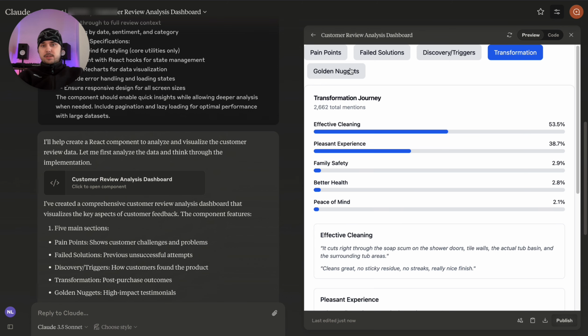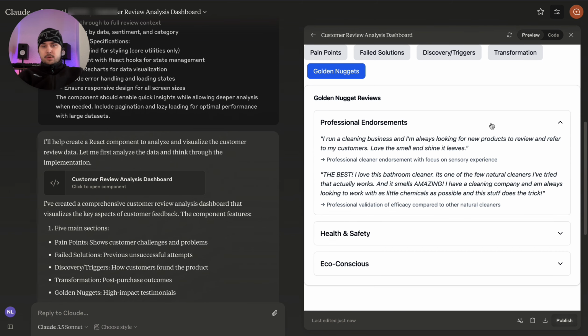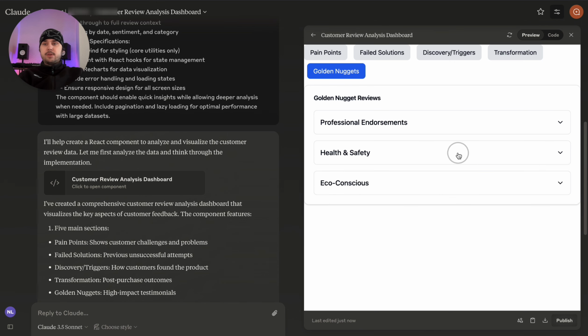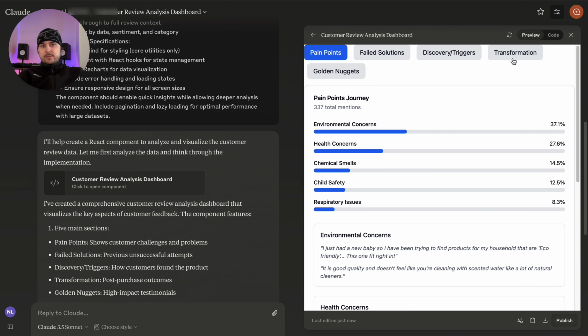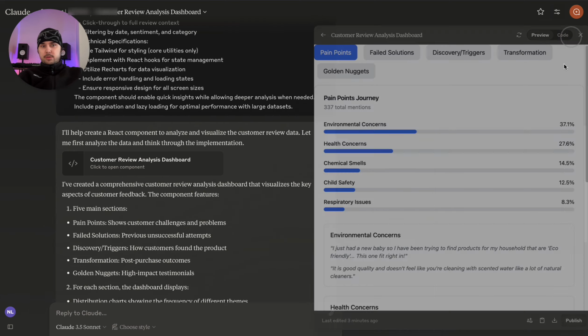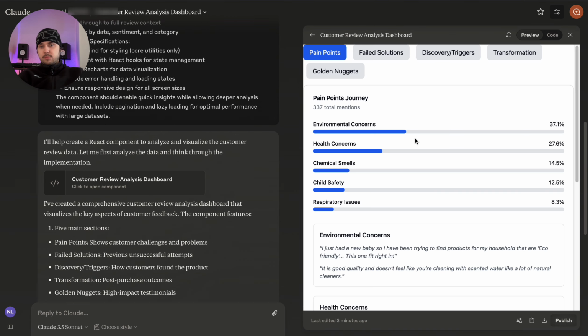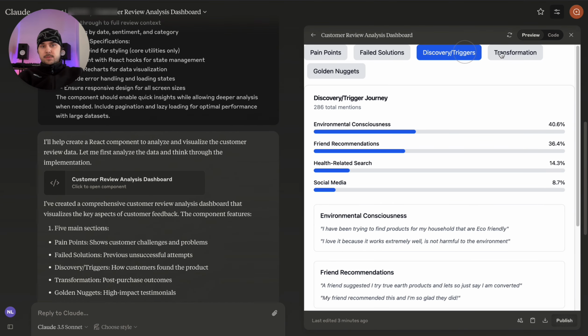And then the golden nuggets, you can just open these and it's going to show you some really good reviews that you can use for ad copy. And this is actually something I do for every client, just because it really gives me a good overview of what I need to focus on, based off what the actual customers are saying. So this is a very good start for market research whenever you're doing anything. And you can always go back into it, like I said. So that's all you need to do.